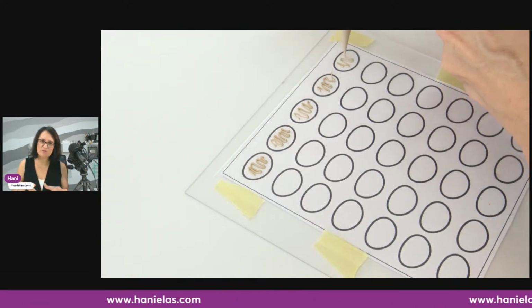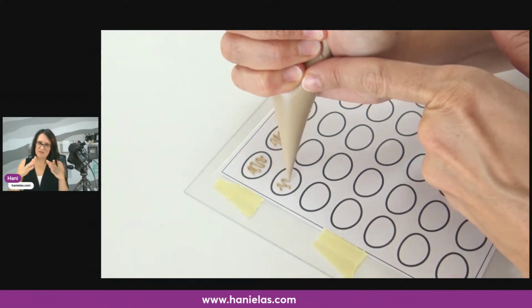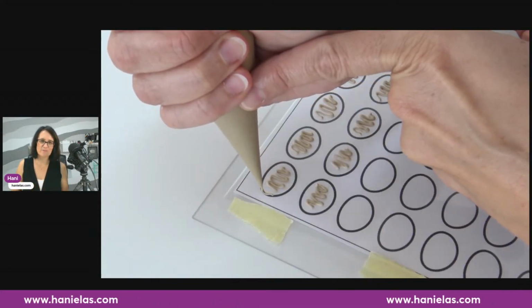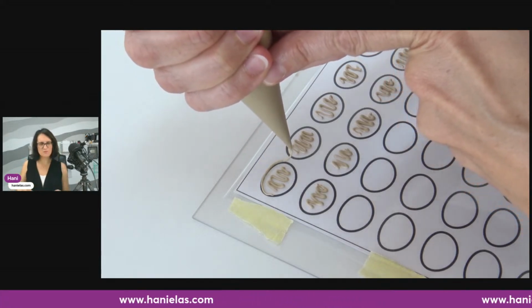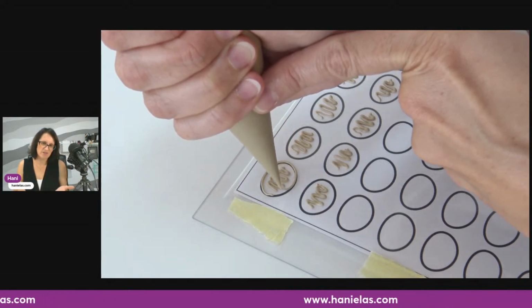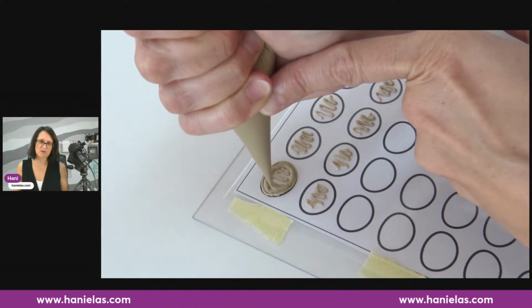So here's my template for the noses. I don't know if you noticed it, but it is upside down, actually. Narrow part should be kind of facing up. So what I did there, I put a zigzag line in the middle of the shape, and then I let it cross. This is to mitigate cratering. If you're not having problems with cratering, you don't need to use this technique. But this is a method that has been used for many years now, and it does work.